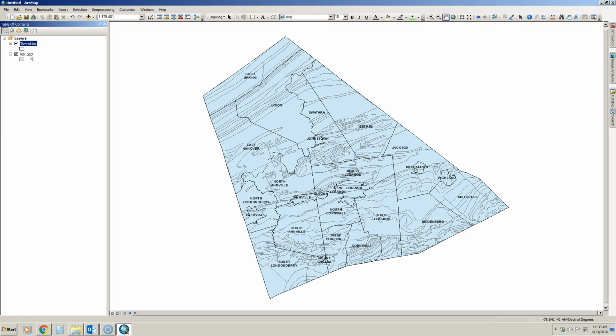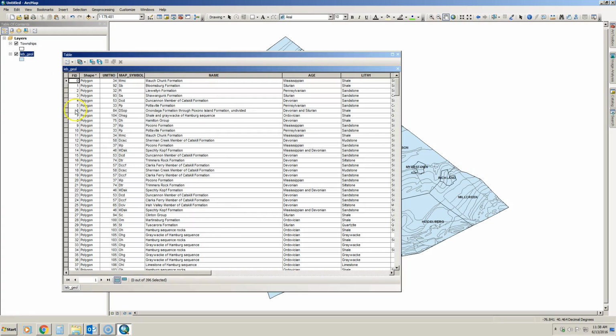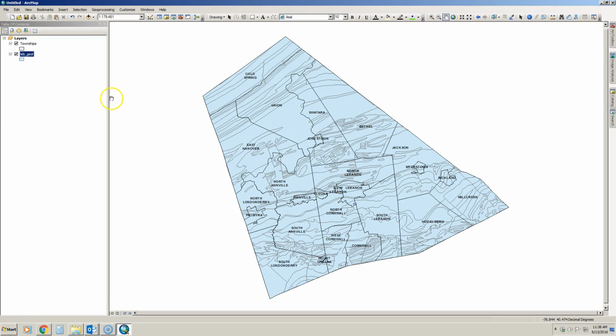We now want to go to our geology data layer, and we are being asked to symbolize our bedrock geology based on the lithology 1 field. Again, if we open that attribute table, we can see what kinds of things that we could be symbolizing upon, but again, we're being asked to do it on the lithology of the bedrock.